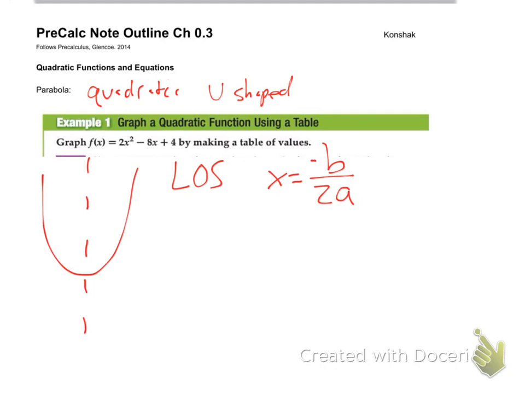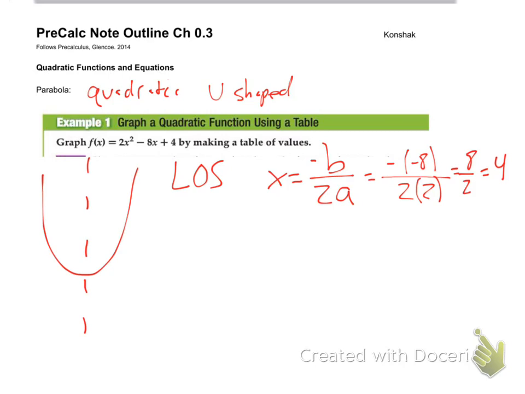We find the line of symmetry. Our vertex is actually on that. So what's b? It's -8. So opposite of -8 over 2 times 2. Notice I used what when doing this problem? Parentheses. I did this specifically because sometimes there's a negative number going in there, and you need to recognize that I'm not subtracting. I am multiplying a negative to a negative, which makes it positive 8 over 2, which is 4.